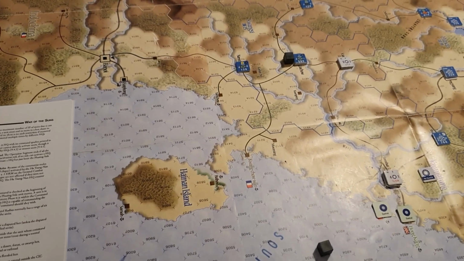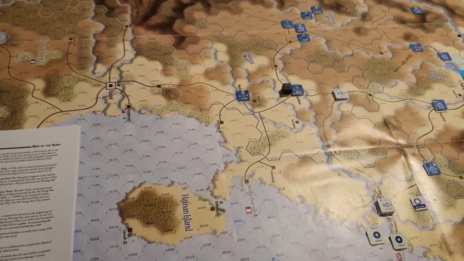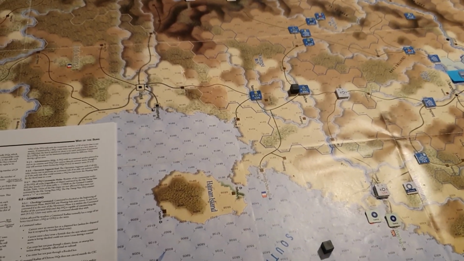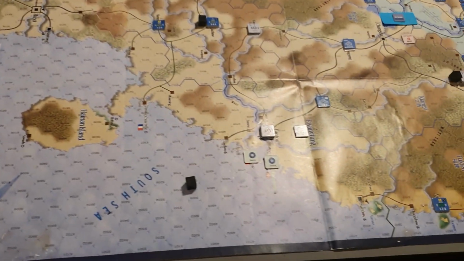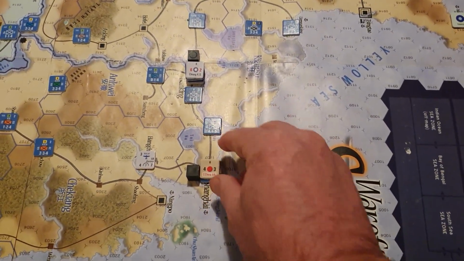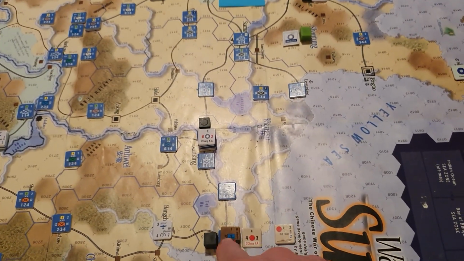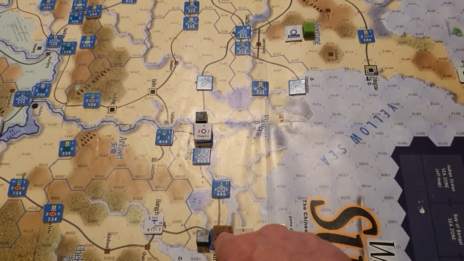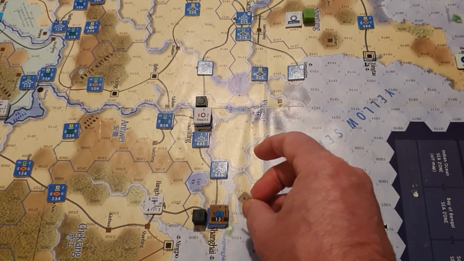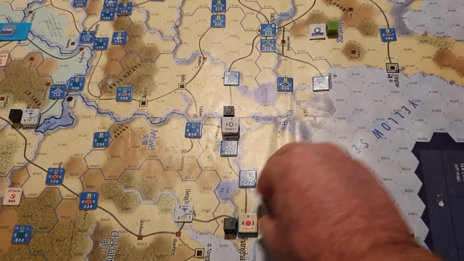Units in friendly holding boxes and all Imperial Japanese Navy ground units within 6 hexes of a friendly naval base are considered in command. These units can effectively be activated by any division. So we've got a Japanese Central China Area of Operations unit here, this area army. Even though that's an Imperial Japanese naval unit, because it's within 6 hexes of a naval base, it can be activated by any Japanese HQ, basically.